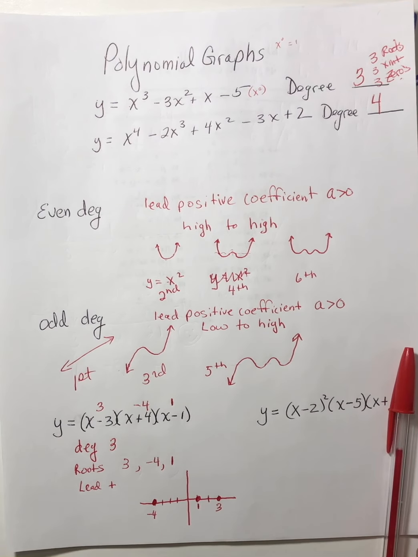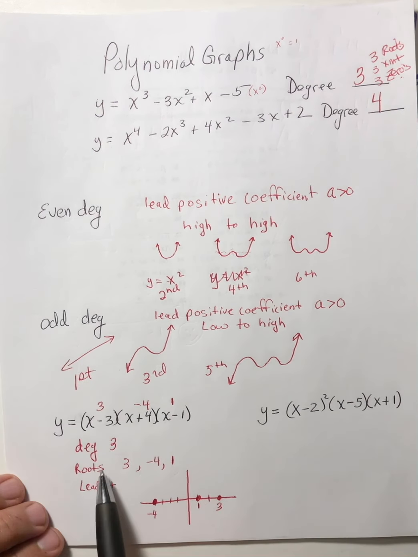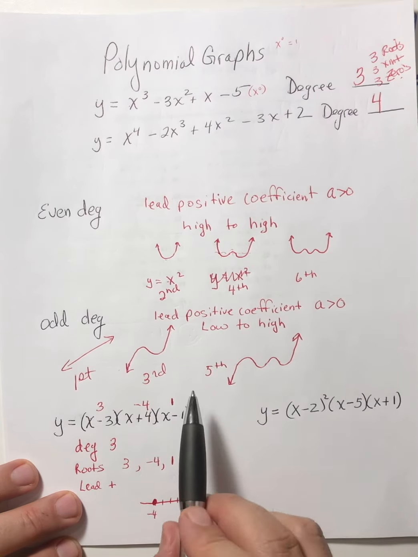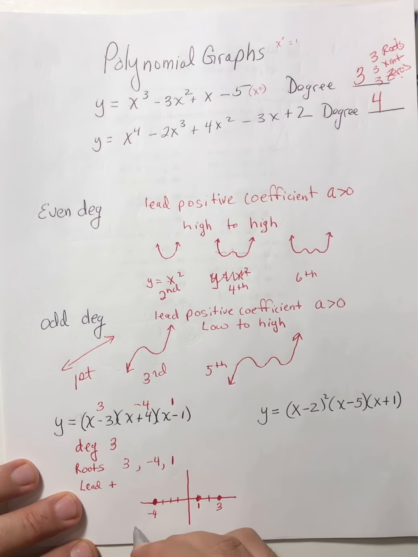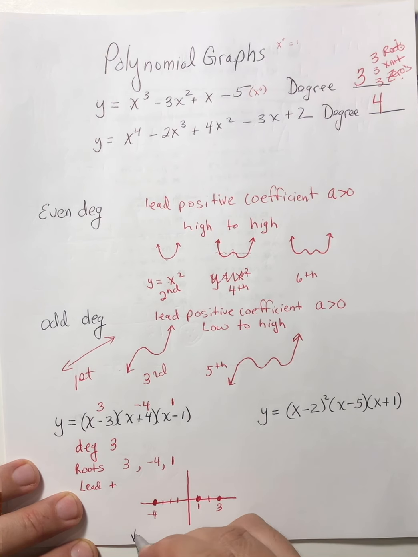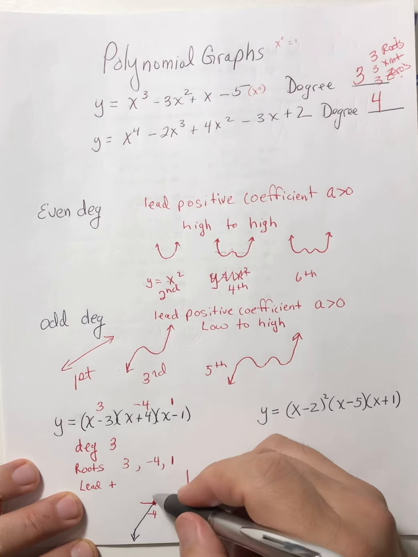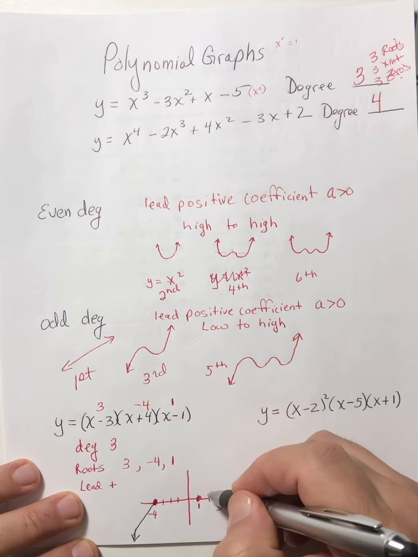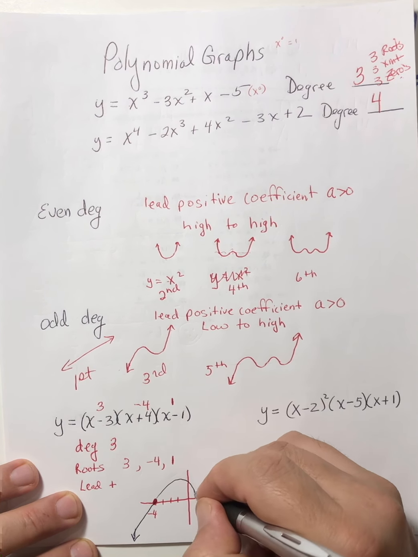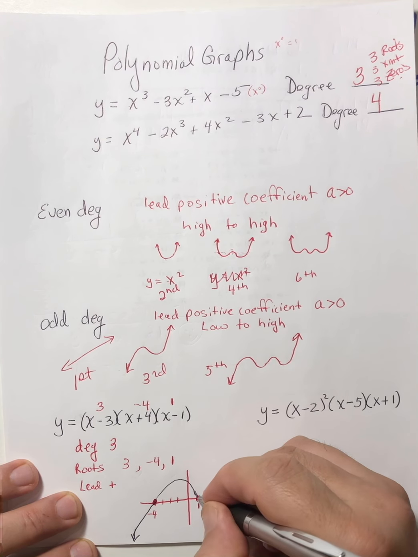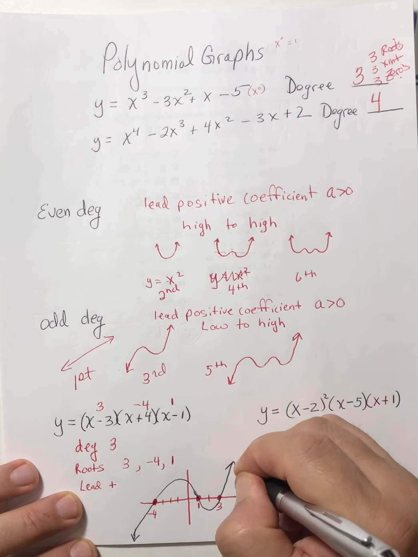And a rough sketch is this. We know it's positive, so it starts low to high. So we start low here, and we go hit negative 4, and then we have to go hit 1. You don't go straight across. Make it loopy. Go hit the 1. We don't go straight across. Make it loopy, and finish and hit the 3.